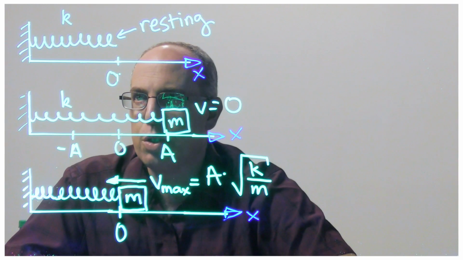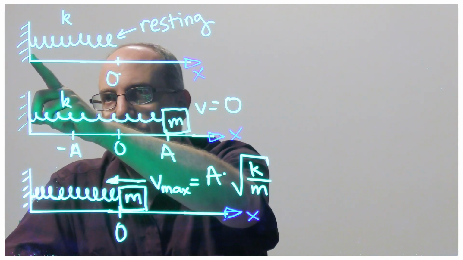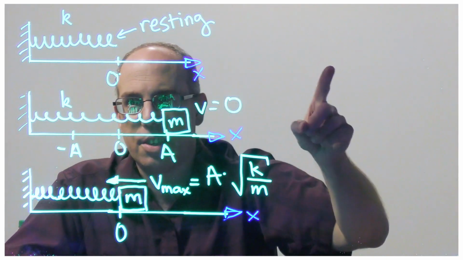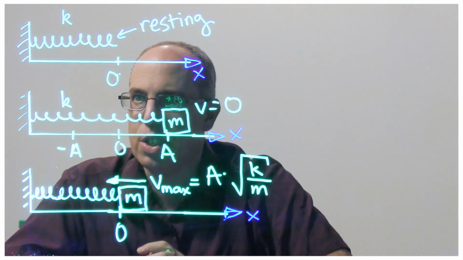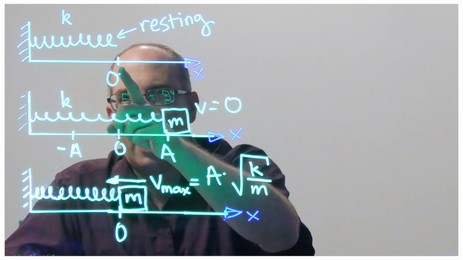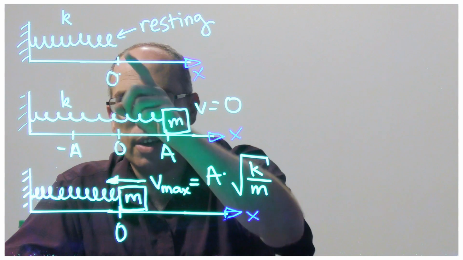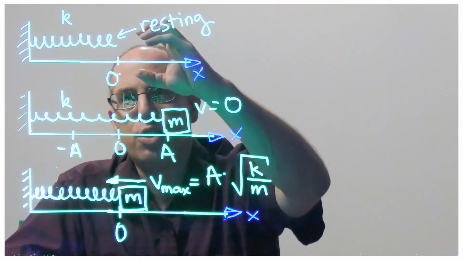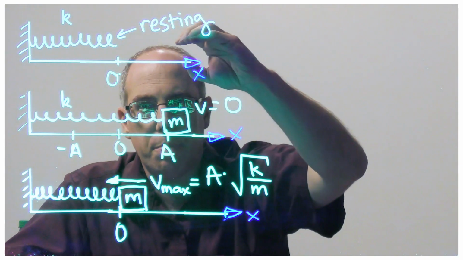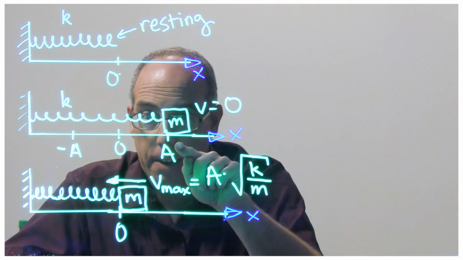Let's say I have a spring of spring constant K. One end of the spring is attached to the fixed wall. I then introduce an x-axis which points in the direction of extension of the spring. I set the origin of my x-axis at the resting position of the moving end of the spring. Then I attach a mass m to the moving end of the spring and pull on the mass until the mass is located at x equals a.